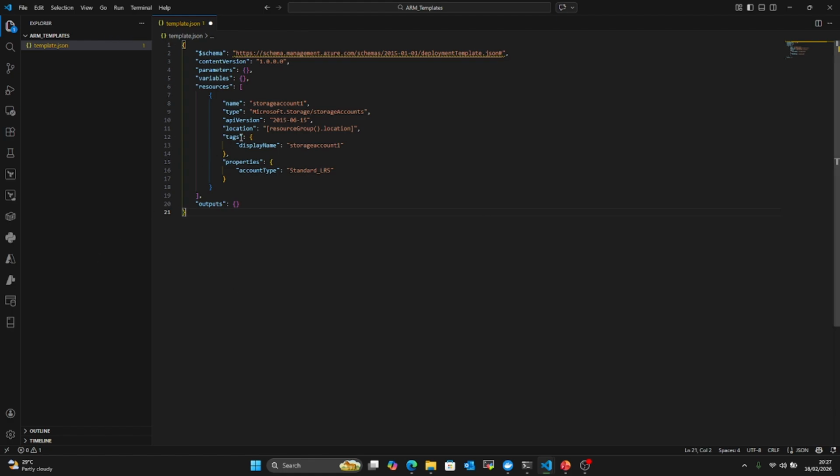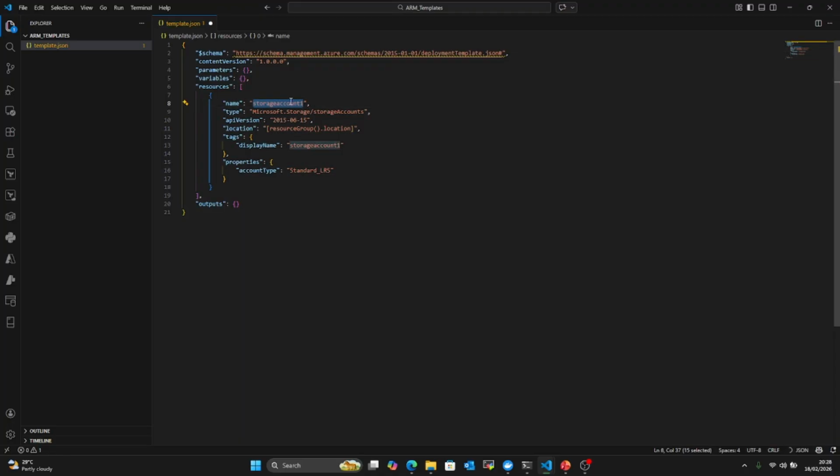So I'm going to edit the name. This is basically all we need to create a storage account. We're not adding anything. We're not doing any other fancy thing. But then I'll show us how to use some other parameters. So I'm going to change the name of the storage account.